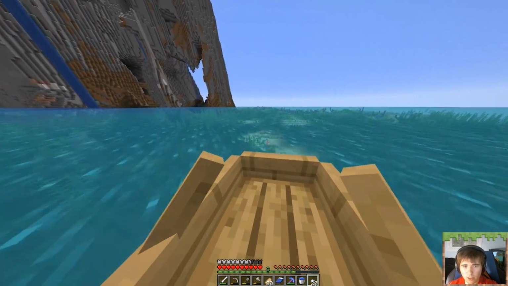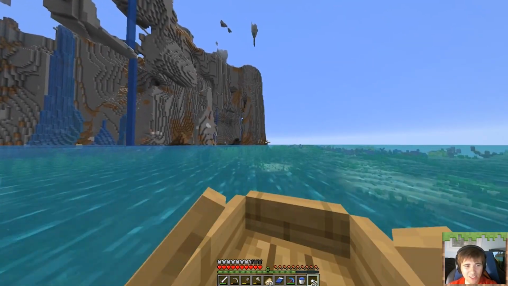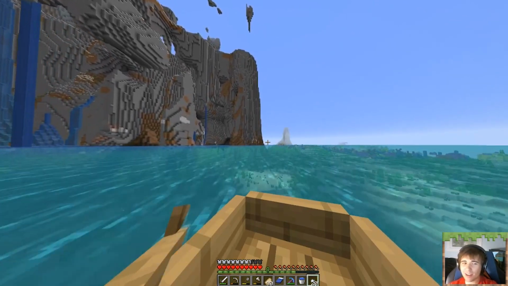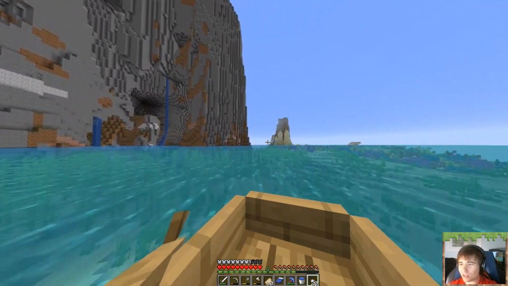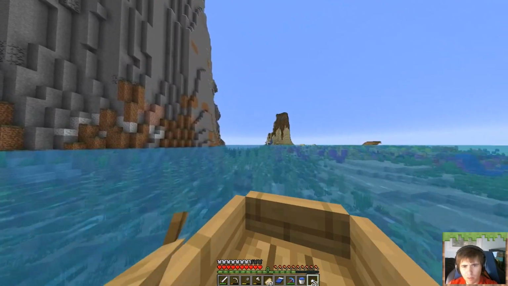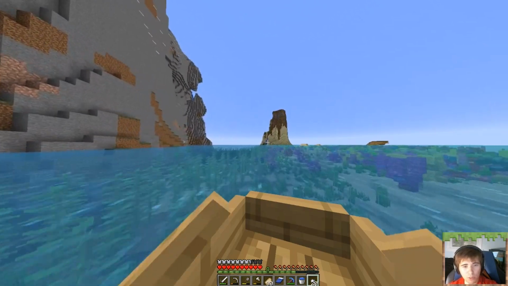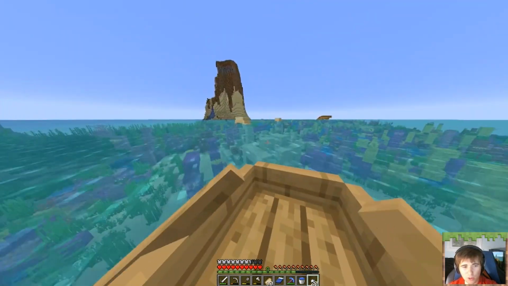You can see what's lighting up the floor of the ocean there: sea pickles, which is kind of interesting. You can farm them. I mean, they're not really useful, which is why I'm just ignoring them. I don't need sea pickles at this point in the game. But they are pretty good. I see another shipwreck over here. Man, this coral area is so gorgeous. Look at the tropical fish we're swimming over.